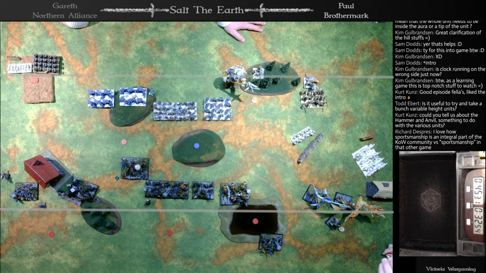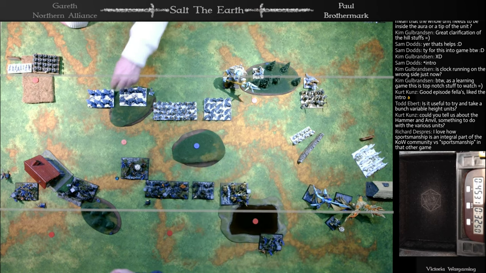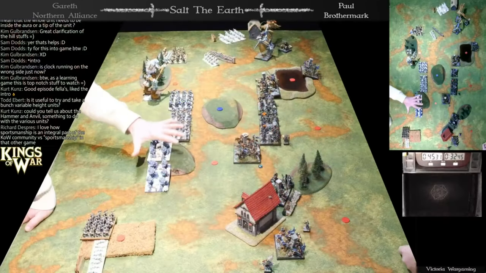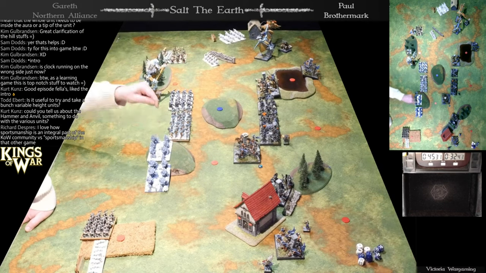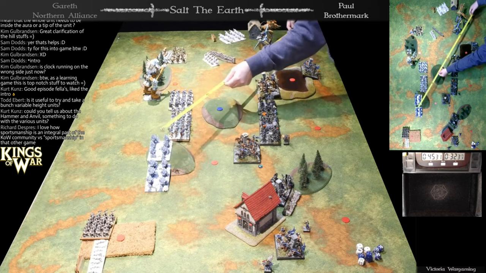Because they're height two. Yep. So they're height two. But they're height three on a hill. On a hill. So remember, we said this earlier, height three on height three makes this unit height six. So he can see over all that, and this is the only target he really has. And I'm within range. And perfect.